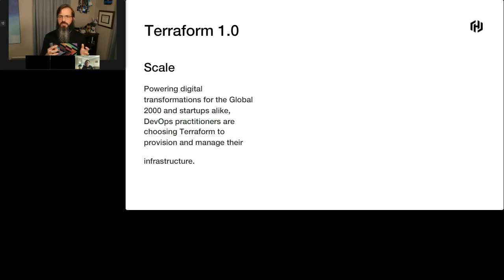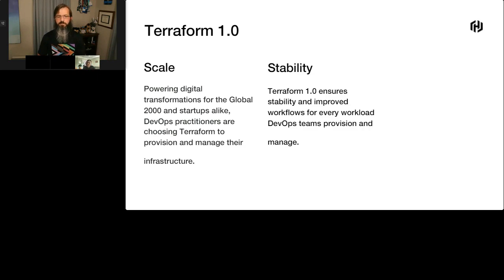If you think about it, when you see folks in the community talking about this on the different forums and social media platforms, we're seeing that Terraform has been embraced by anything from global 2000s to startups to even single practitioners like myself who use it just to stand up and update my blog on a regular basis. So seeing the adoption from DevOps practitioners choosing Terraform as their product of choice to provision and manage their infrastructure really speaks volumes about Terraform.